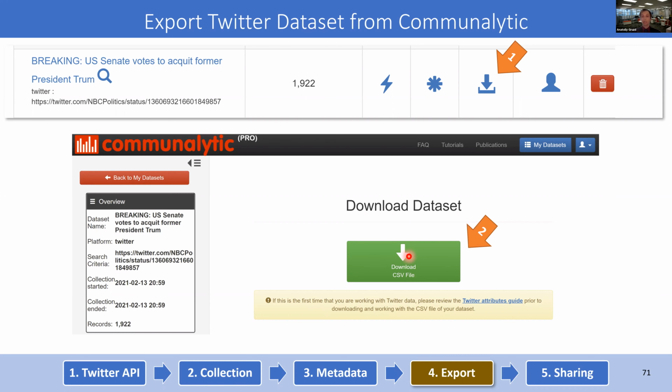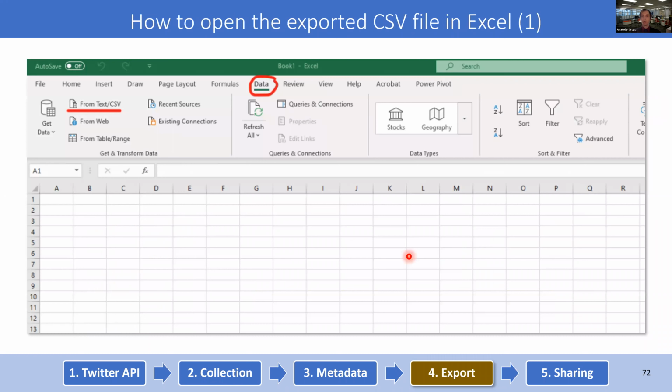But the point is that you're going to get your CSV file on your computer, and your first reaction will be to double click on the CSV. Well, don't double click on comma-separated value files. What you want to do is open Excel, though you can always use Google Spreadsheet or other programs. The behavior may be somewhat different. Google Spreadsheet actually makes it easier to open any CSV file without the steps I'm going to show you.